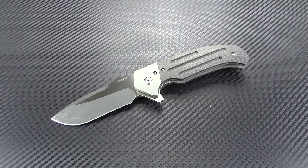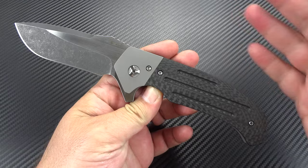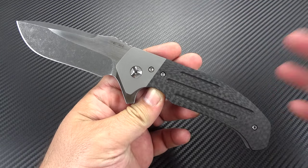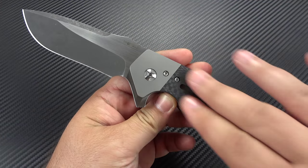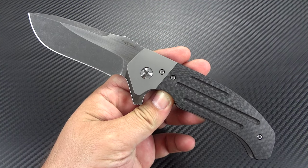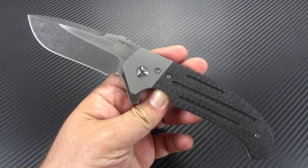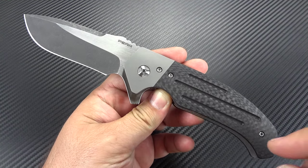a topic somewhere on a forum where people were talking about bolstered knives, and somebody brought up, oh, well, Jim said in his videos that the mark of a great maker is having a seamless transition from the bolster to the other materials. And a maker jumped in and, well, you know, it got kind of pissy. And I wanted to clarify that.